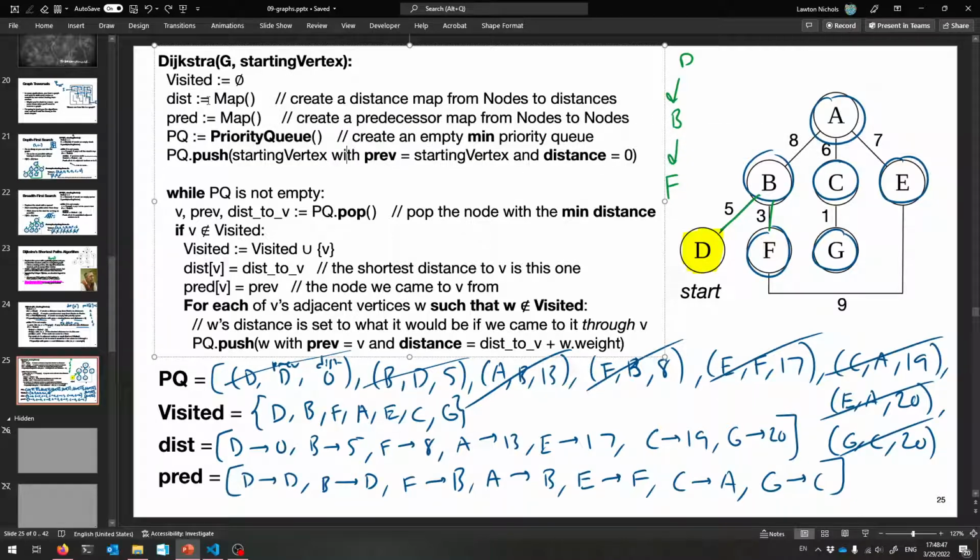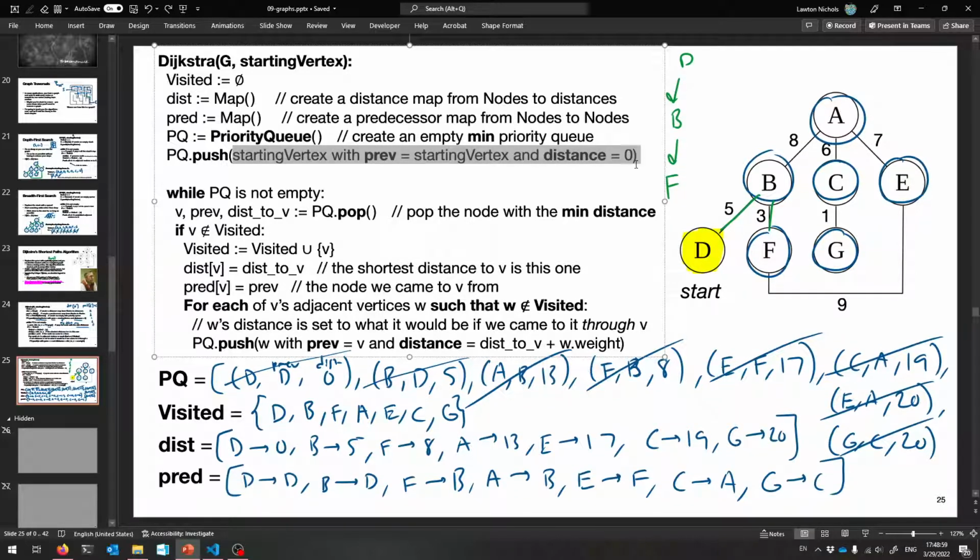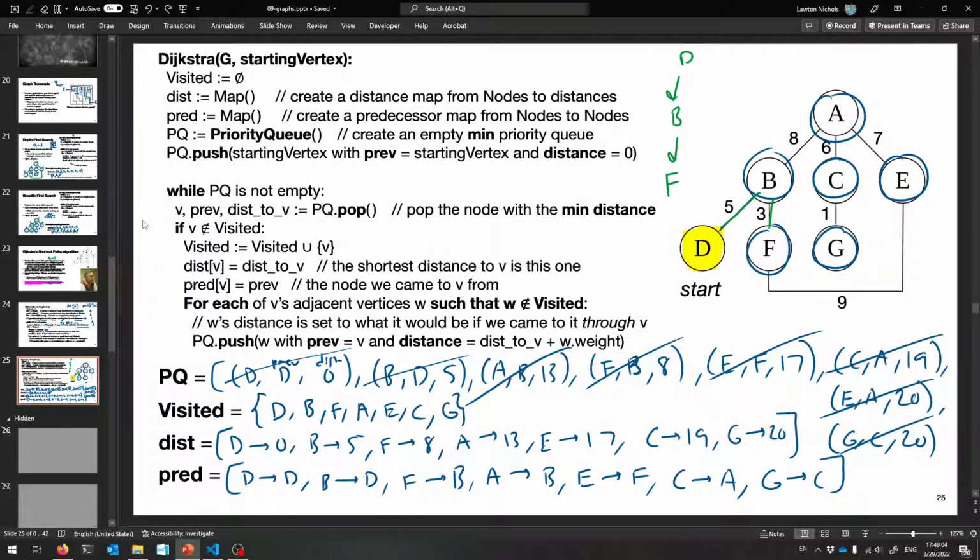Okay? We did need some extra information along to store in Dijkstra's algorithm where we come from and how to get there. That was important to save that extra information. But once we knew what to save and how to use it, it really was just a change of a data structure. That gave us the ability to find the shortest path from a starting vertex to every other vertex in the graph. That's super cool, right? So that is Dijkstra's algorithm in a nutshell.